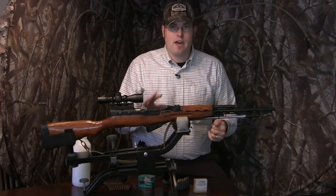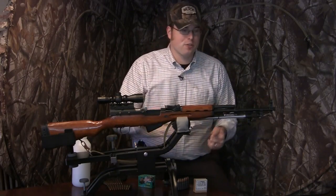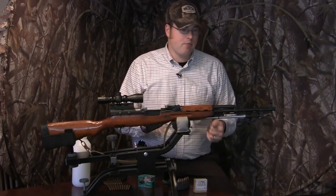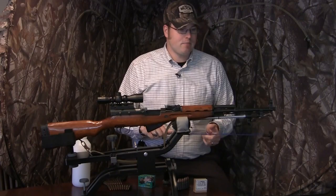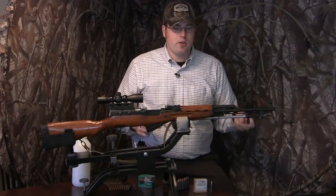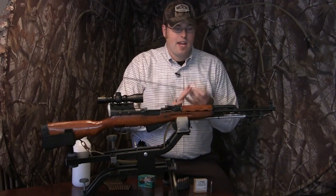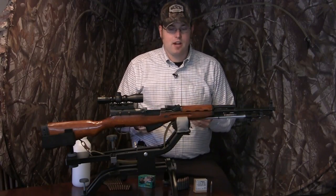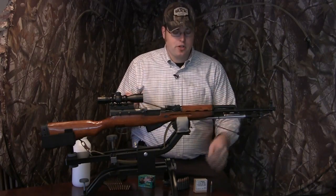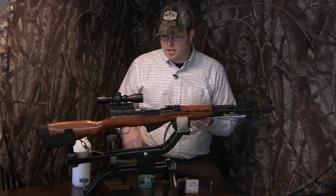And thank goodness 1951 was a year that the Russians started chroming those rifles, because oh my gosh, that would have been a hot mess. I was able to purchase that gun at $150, which I did a few years ago, and it cleaned up properly, because without that chrome lining in there, it would have been a mess to get all that rust out of there. So whenever you clean your gun after shooting military surplus ammunition, that's a consideration to make.